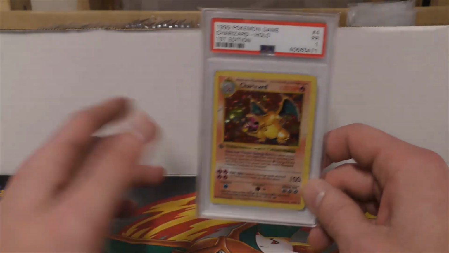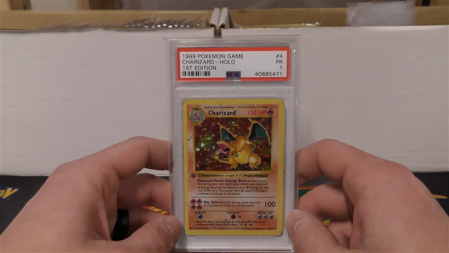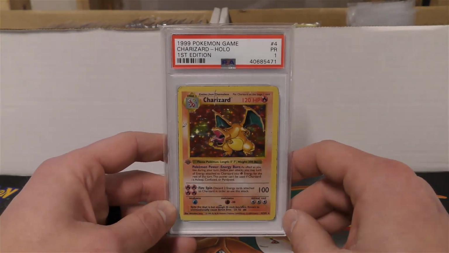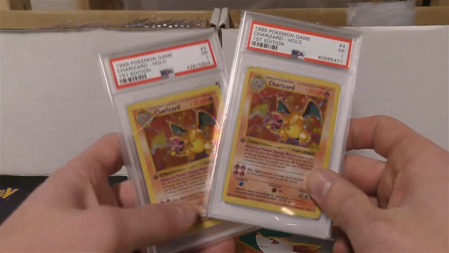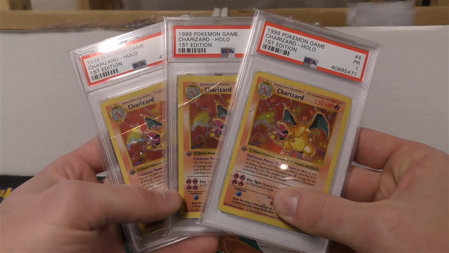But until then, we're going to do something pretty cool too. I don't know if anyone else has ever done this, but I actually have made a collection of all the Charizards in different grades that I could attain. So we're going to start off with the Poor 1. So this is the lowest grade you can get from PSA.